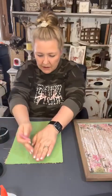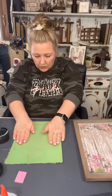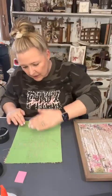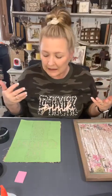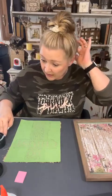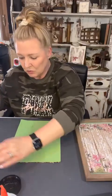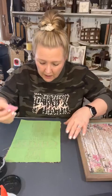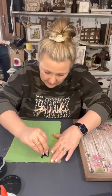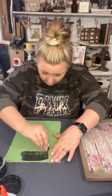Okay, so I'm gonna make sure that there's no wrinkles or anything like that. I know some of the videos I watched, people iron their fabric. I don't like it like that, so I'm hoping that it works on unironed fabric. Because I bake it, so it's crinkly. So I'm just gonna take my little pink squeegee with some of this chalk paste and just lightly go over it.